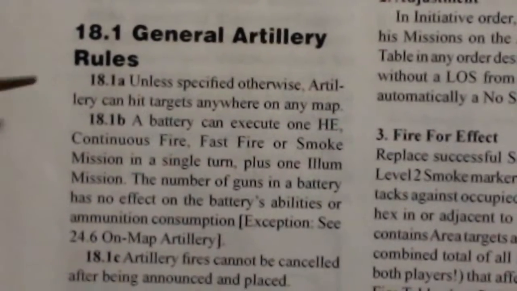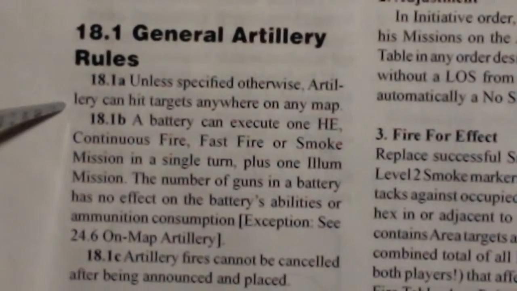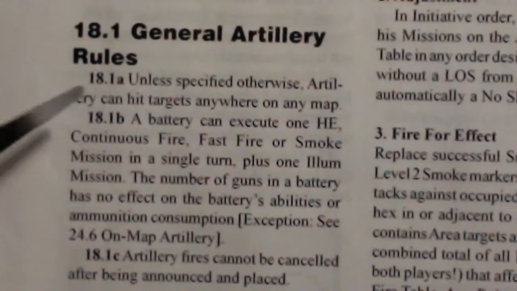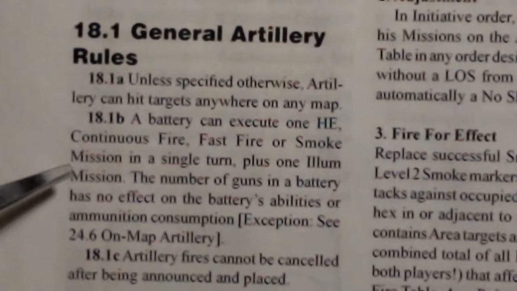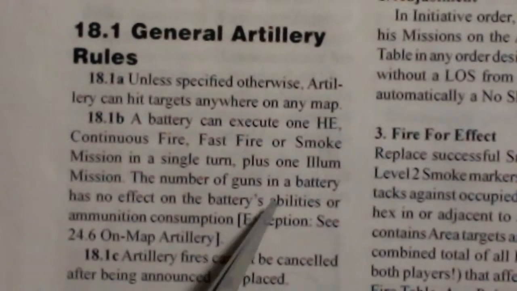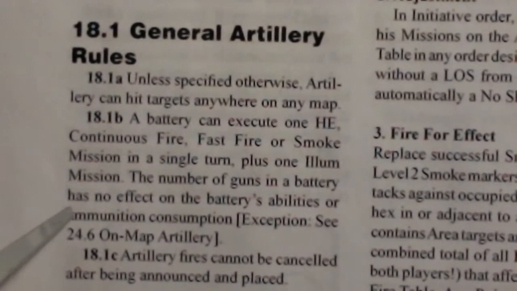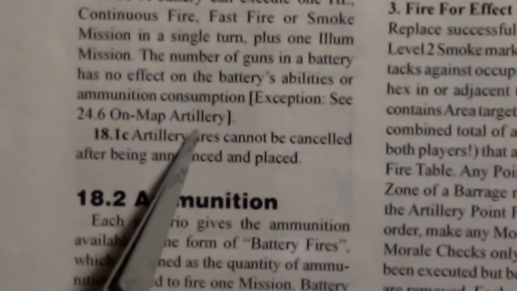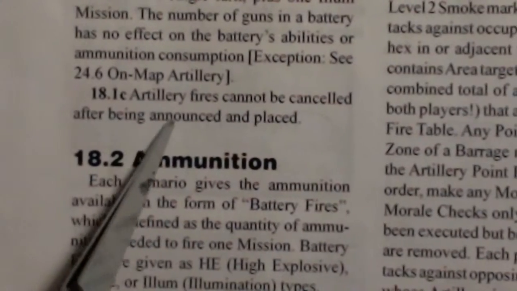18.1 General Artillery Rules. Unless specified otherwise, artillery can hit targets anywhere on any map. A battery can execute one HE, continuous fire, fast fire, or smoke mission in a single turn, plus one Illume mission. The number of guns in a battery has no effect on the battery's abilities or ammunition consumption, exception see 24.6 on-map artillery. Artillery fires cannot be cancelled after being announced and placed.